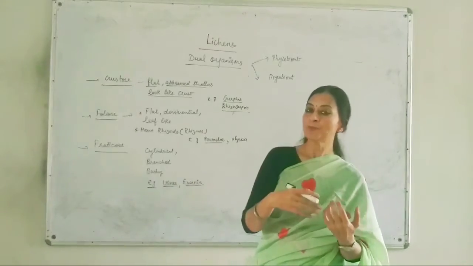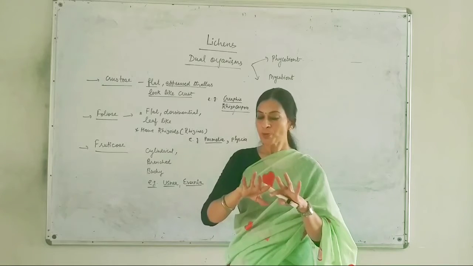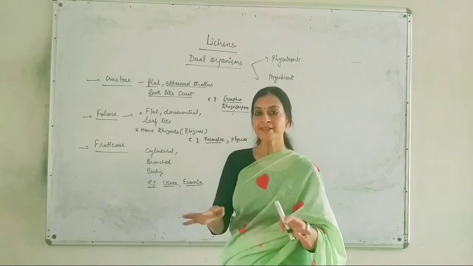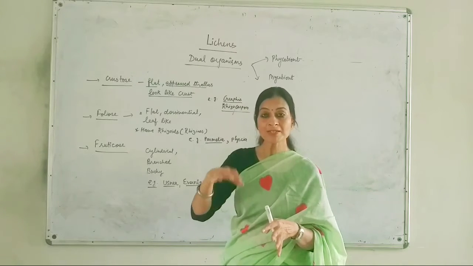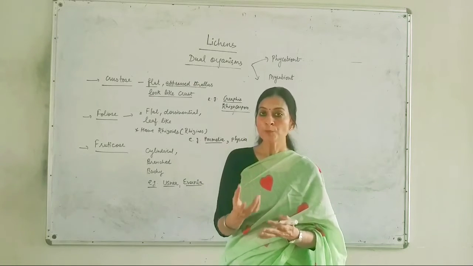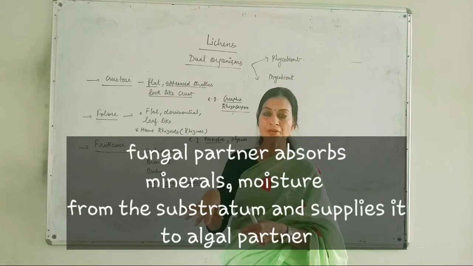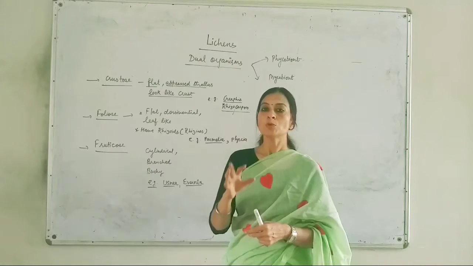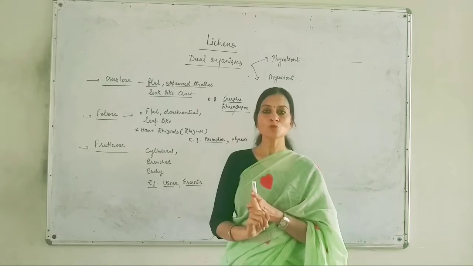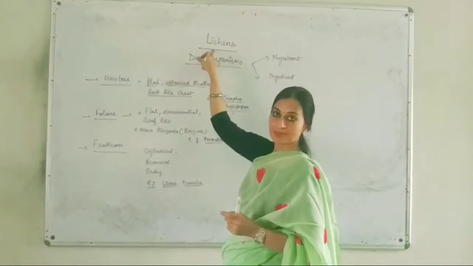And what help does the algae get from the fungi? Fungi can spread over any surface and can release some enzymes to degrade that surface and absorb the nutrients available in that substratum. So the fungi is helpful in absorption of moisture, absorption of nutrients, meaning minerals, from the substratum, and also in protection of the algae. So both are benefited by the presence of each other. That's why they can live together as lichen.